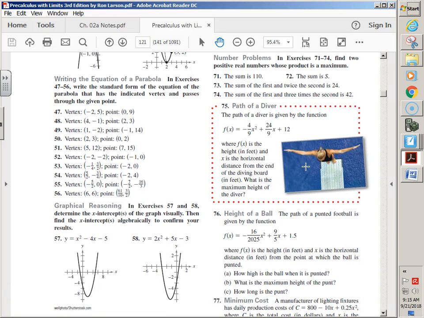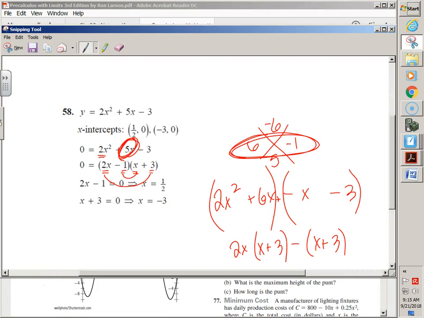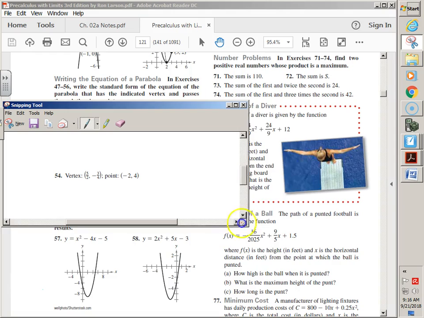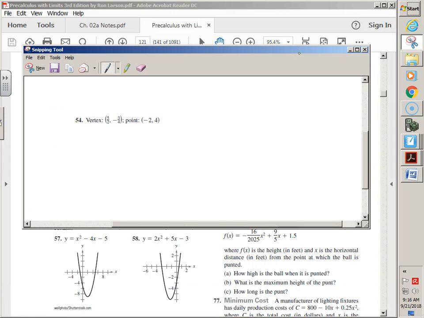54. Kyle, what you needed to see was that it gave you the vertex, and we can call the vertex H and K, right? They also gave us a point. Some of you might have heard me give this description a little bit earlier. So if I have x, not just any x though, I have h. And if I have k, and if I have an x and a y, and then if I go to standard form, y equals a times x minus h quantity squared plus k. Normally we just plug in the h and the k.